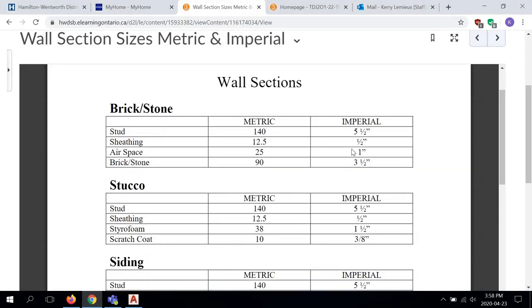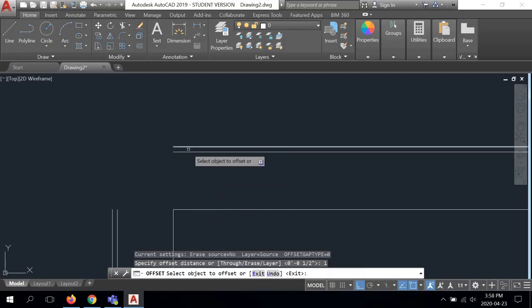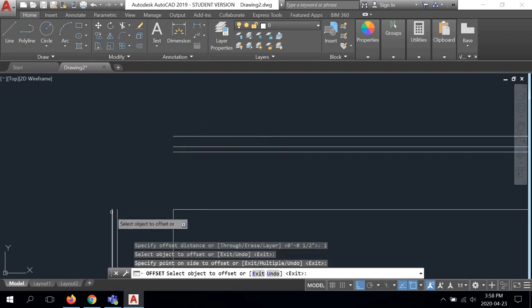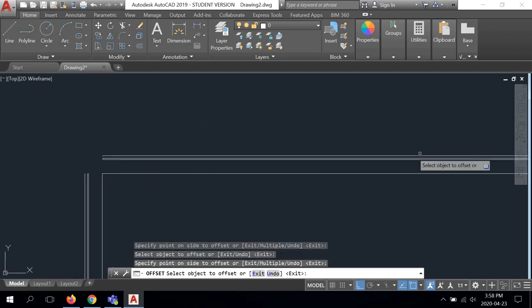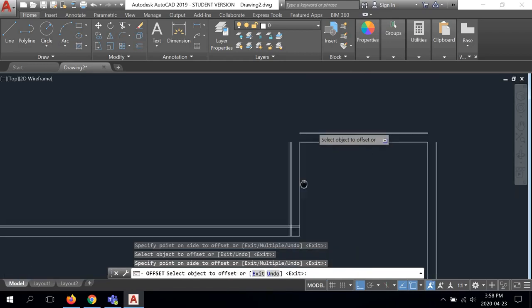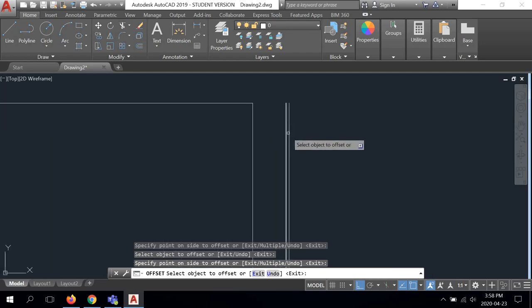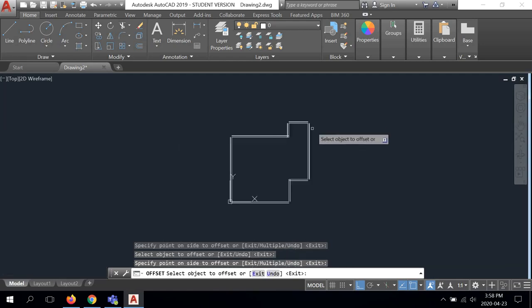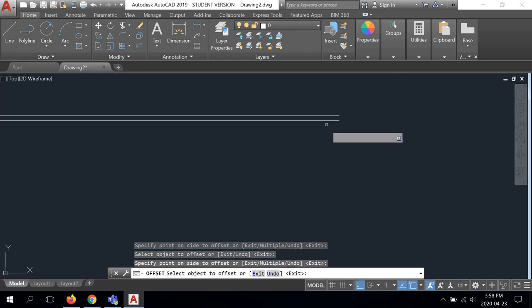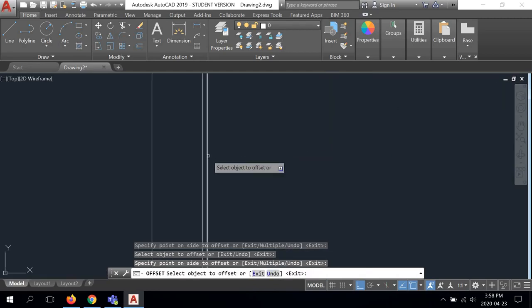Next is airspace. That's going to be 1 inch. Offset, 1, outward. Notice how when I offset, I'm always using the last line, the previous line I offset prior.